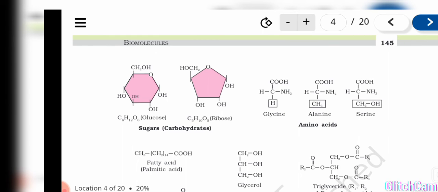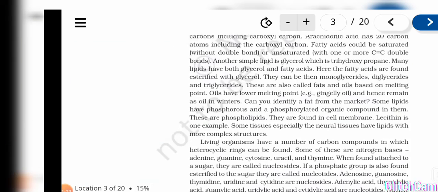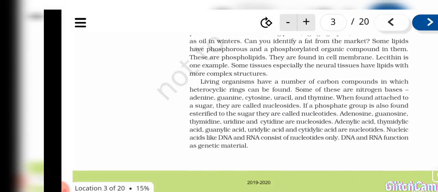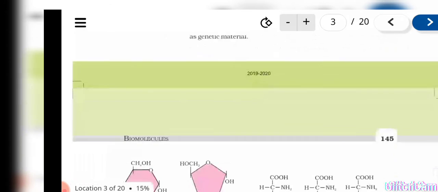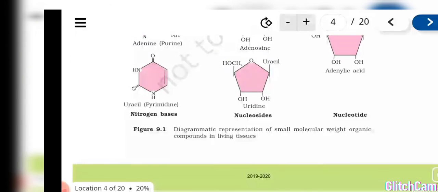And here you see in serine, one of the hydrogens will be substituted by another group, a CH2OH group. One of the hydrogens of serine is substituted by what? CH2OH. But you can see COOH and NH2 will be common. Is it clear? So like this, what you can see is that amino acids are only substituted methane. Understood?